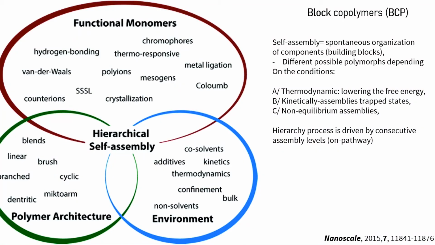Self-assembly is a spontaneous organization of components. Self-assembly is a cornerstone of life because most of the biomolecules can self-assemble in a three-dimensional spatiotemporal organization. Different polymorphs can be observed under thermodynamic control, kinetic control, and also in non-equilibrium systems. Hierarchical self-assembly is driven by consecutive assembly levels on pathway.